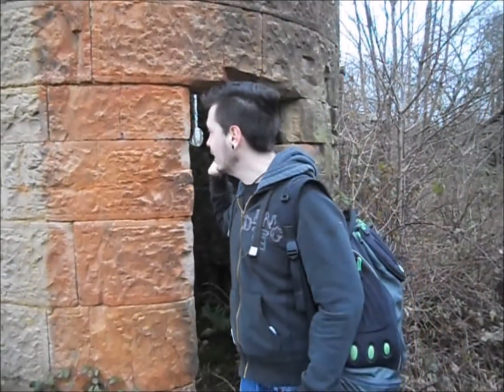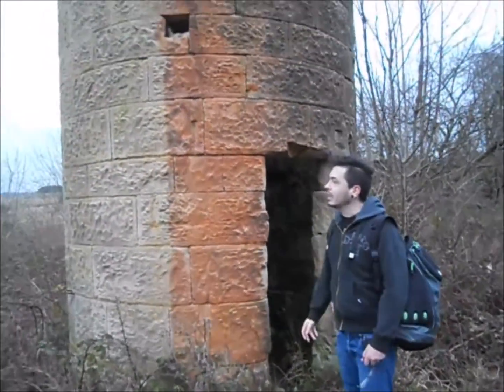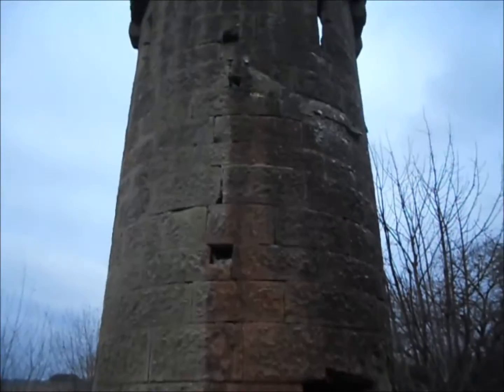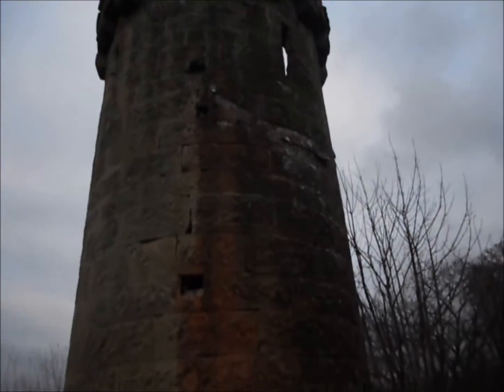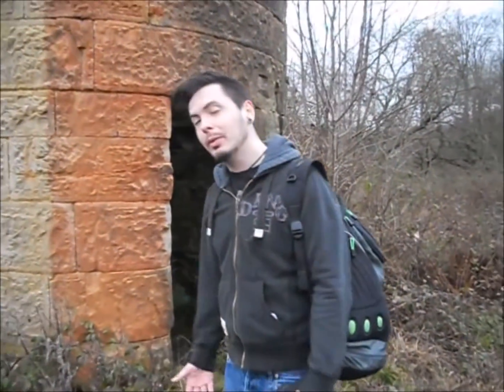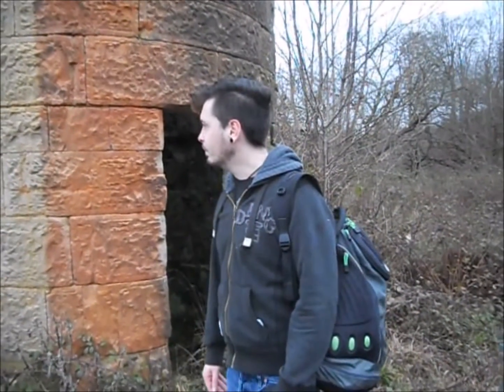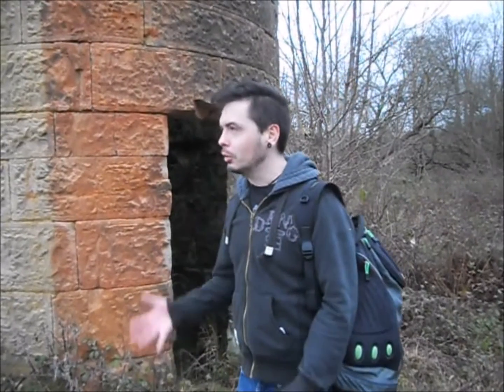Okay, so this is the second part of today's exploration. This is the official thing. This is Eridge Folly, built in 1838, and a huge tower, as you can see. There's another one on the other side. Basically what these follies were used for was either ornamental or garden decorations for big estates that people would have owned, and they were just there to make their estate seem more interesting by having unusual buildings.